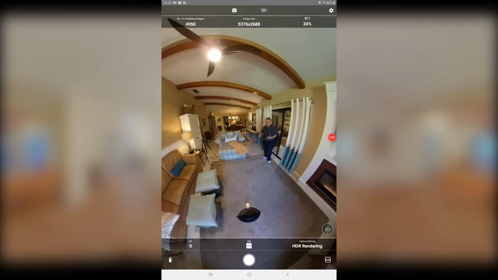When you're ready to begin, place your camera in the center of the first room. Make sure the camera's at about eye height and then turn on Wi-Fi and connect to your app. I like to use a tablet because the display is bigger than a phone and I think it's easier to see what's going on. We're using the Ricoh camera, so here we're using the Theta app.